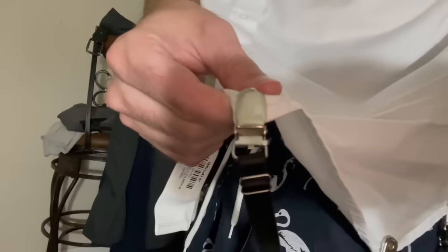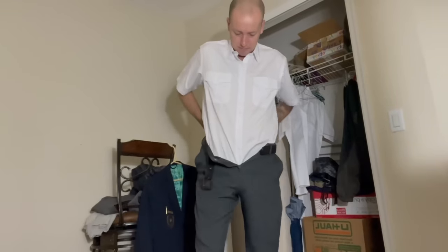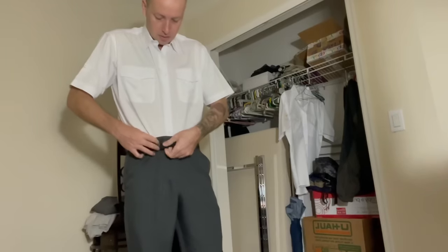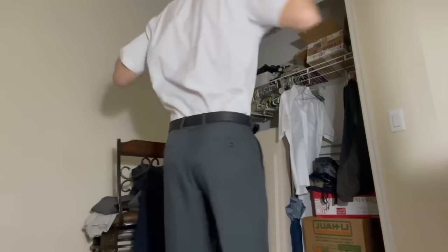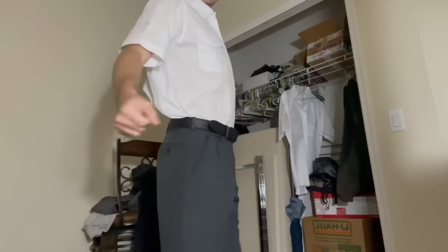I learned this in the military — shirt stays, guys. You ever heard of shirt stays? You just attach these guys to your shirt and they hold down your shirt, and you put it on your feet and it'll push down my shirt so it'll stay tight. These pants are a bit big, I don't know what size these are, but even if I don't tighten my — see, now my shirt will stay. Not so much in the back, I don't really care about the back as much, but if I stand up straight like this, it'll pull my shirt down and now my shirt will stay like that. Nice, right?